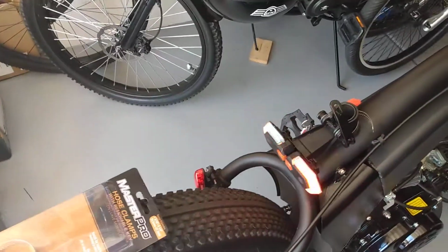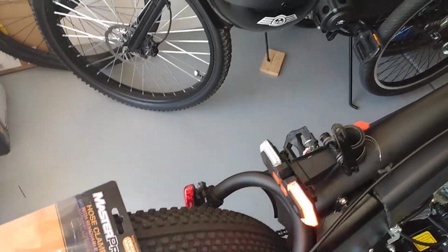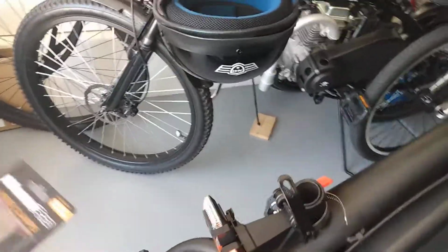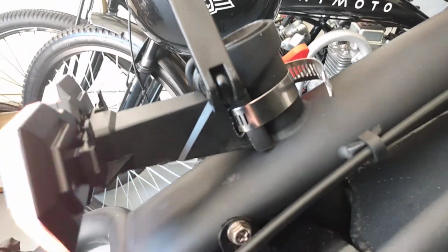I came home from work and this was laying on the floor. A rubber band had broke. I'm going to show you guys what I did to fix it. Real simple. Let's see if we can focus in there.